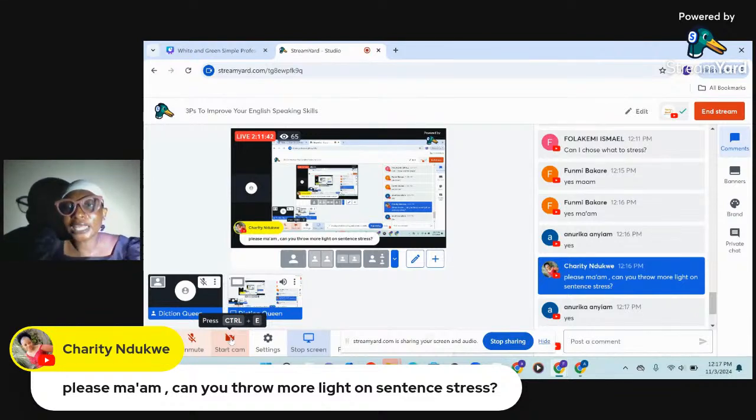Now let's move to the second P. Remember, we are learning 3 Ps. This is the second P. I'm just going to rush over this so that we can be done before 9:30. Now, the second P talks about patience. But before I go to the second P, I'd like to hear from you, so I can also catch my breath.